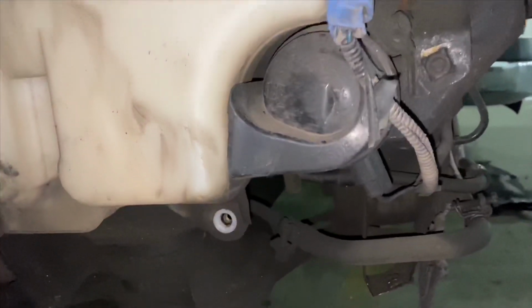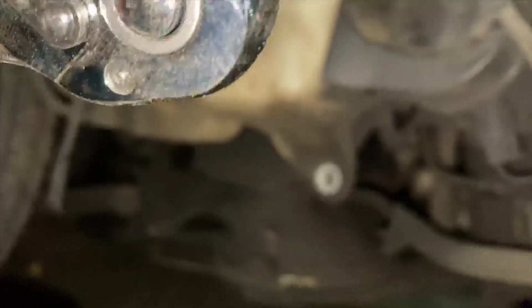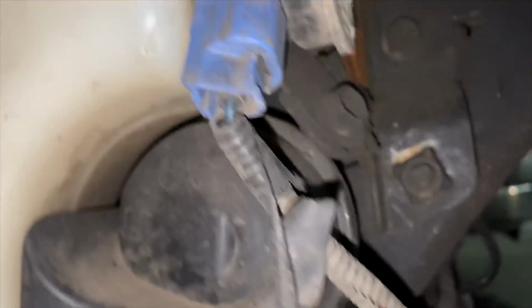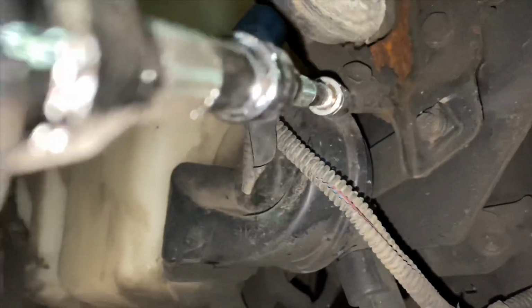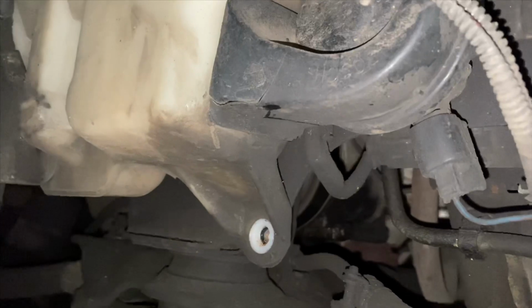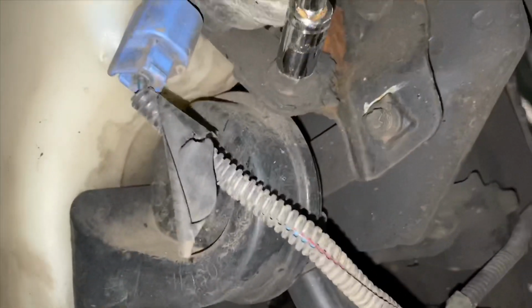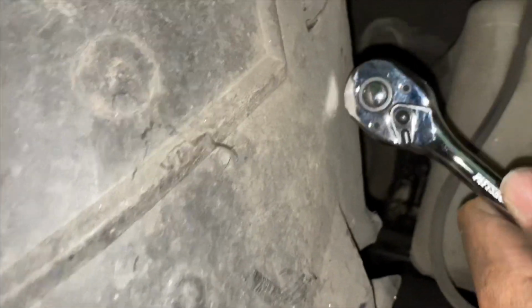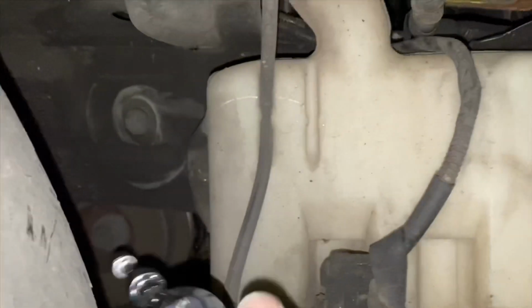So basically what I'm doing, guys, is taking off this. I think I took off one bolt here already. Then looks like there's another one back here, and maybe there's another. Oh yeah, and another one right there. So I'm gonna take this off. This one is not a 10, probably like a 12. Oh, like a 12. But this one is a 10. This one is a 10, and this is in my way. Oh, damn it.